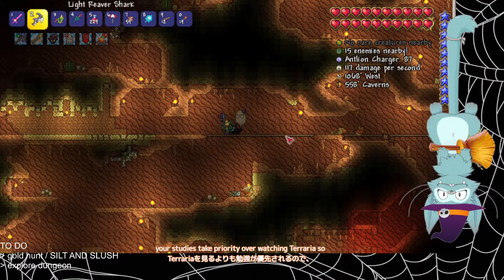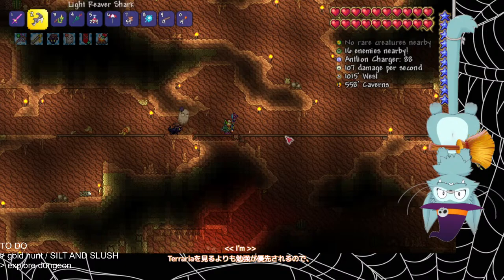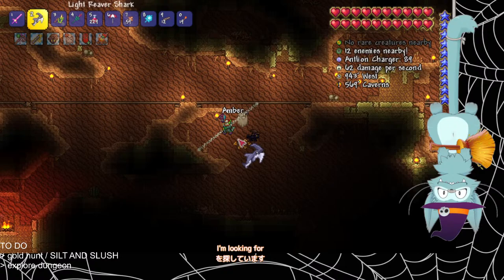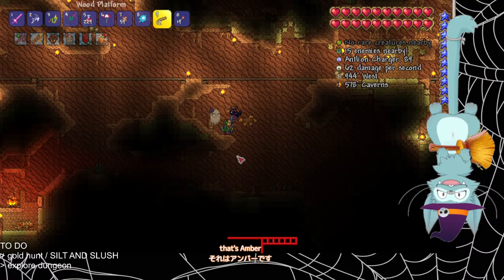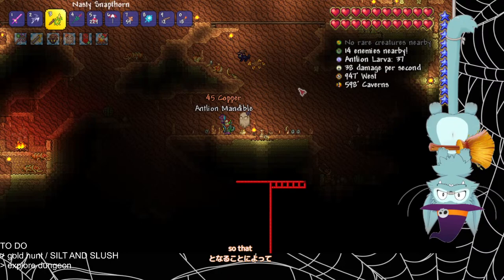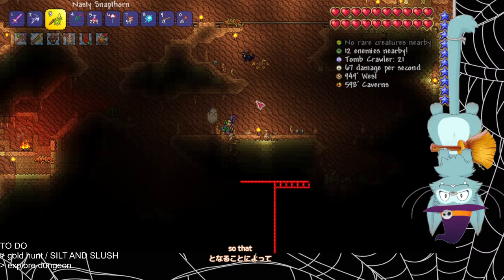Now then, let's see. I'm looking for... Is this fossil? That's amber. Ooh, what's all that? Hey, I got some sturdy fossil.